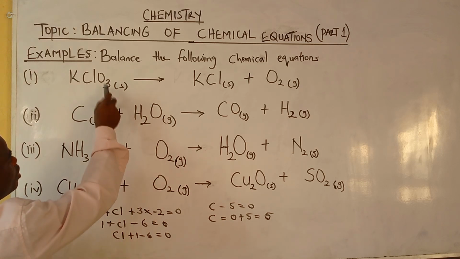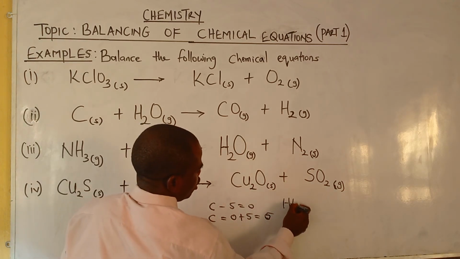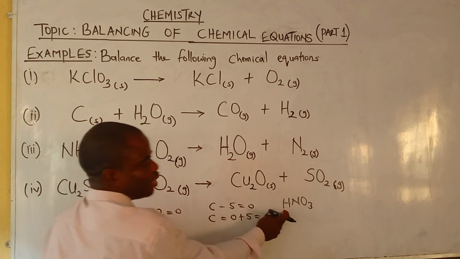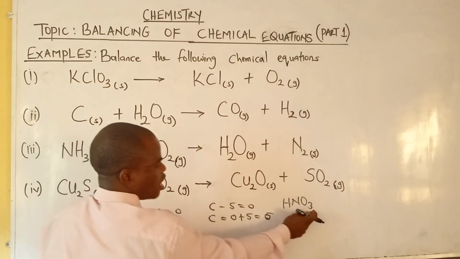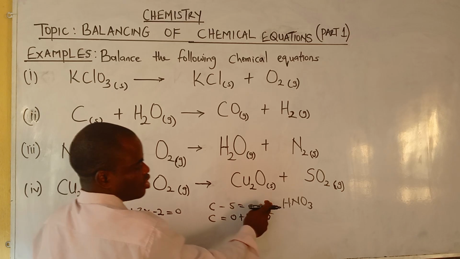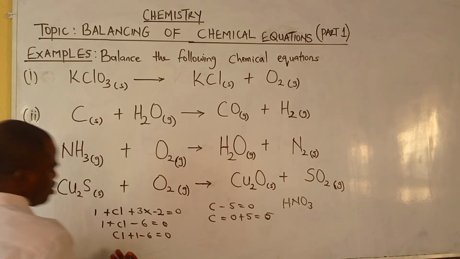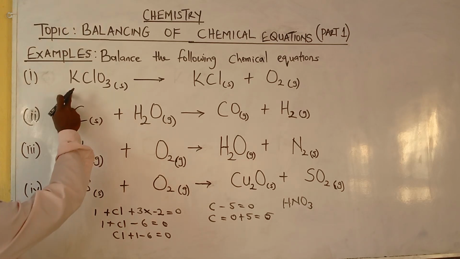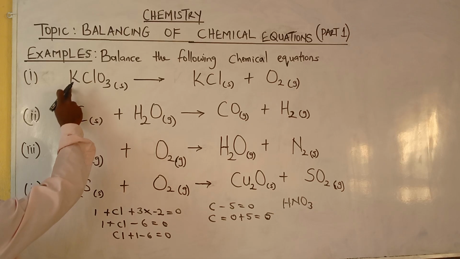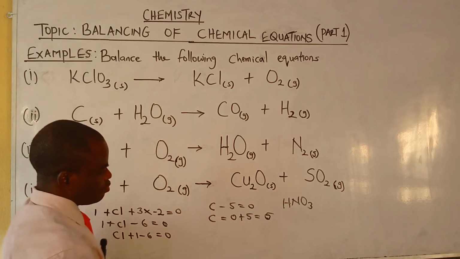Now, what if it is an acid? You start naming from here. Let me say you're having HNO3. You don't need to say hydrogen, because it's an acid, just say trioxonitrate(V). You end it with acid: trioxonitrate(V) acid. Or in this case, say potassium, because it's not an acid, it's a salt, potassium trioxochlorate(V).